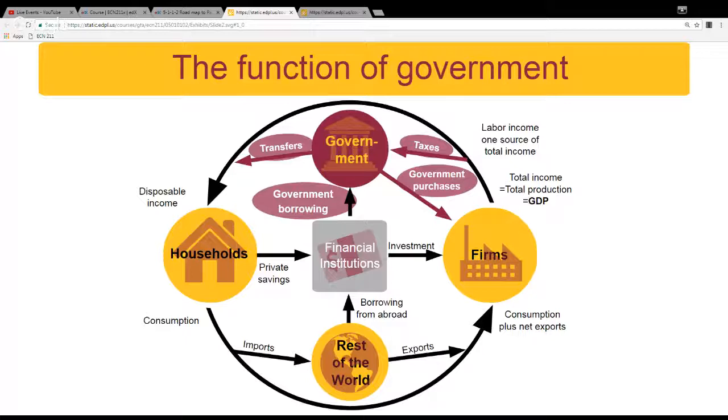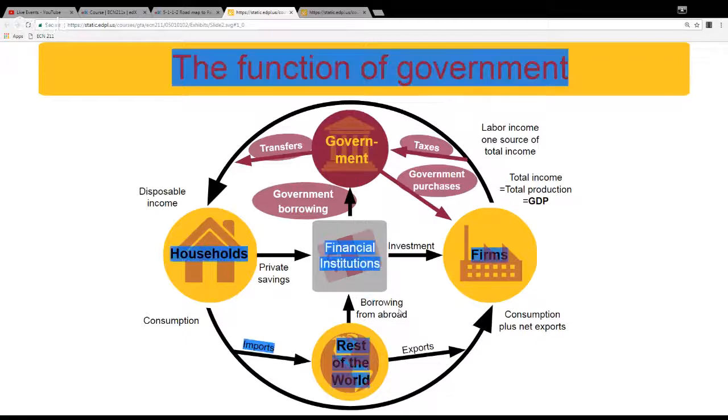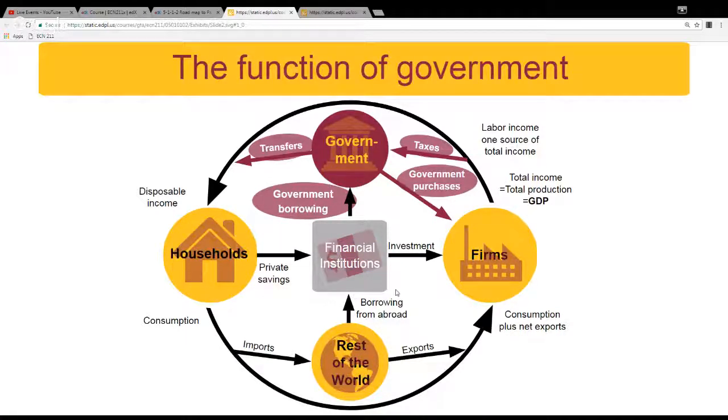We will talk about government borrowing later on, but think of government borrowing as the residual thing the government does in its actions. If it's deciding to spend more in terms of transfers and purchases than it receives in terms of taxes, which has actually been true in the United States for recent decades, then in order to balance its books, the government needs to borrow money from the financial sector. That money can come from household savings, in principle firms could also save, and then also from the rest of the world. Now, it turns out that in practice, the US borrows a lot of money from the rest of the world, as you will see later on this quarter.